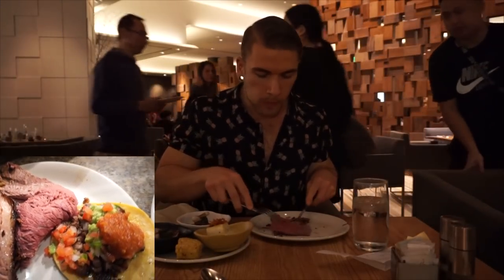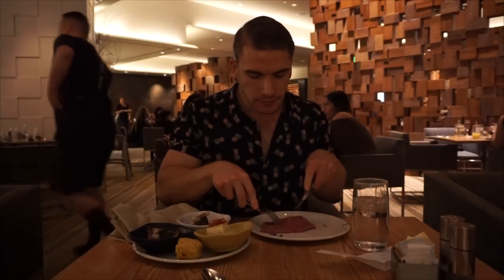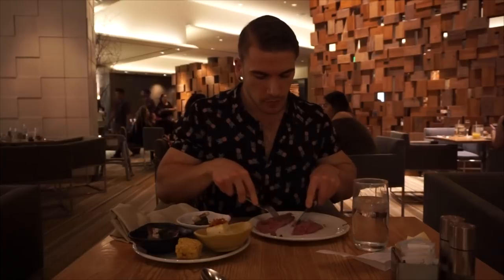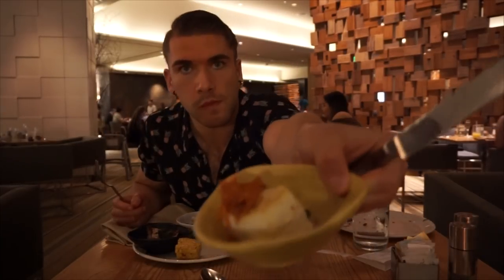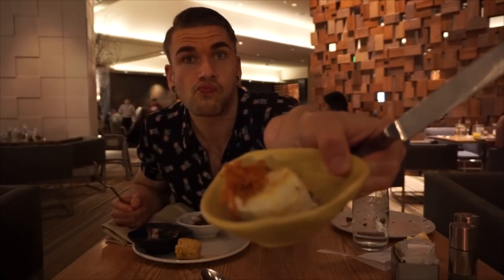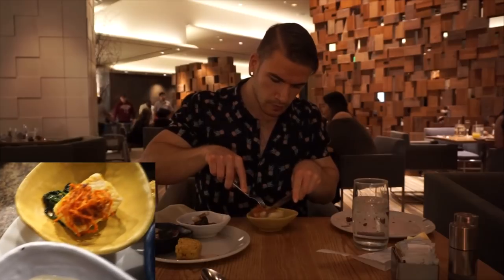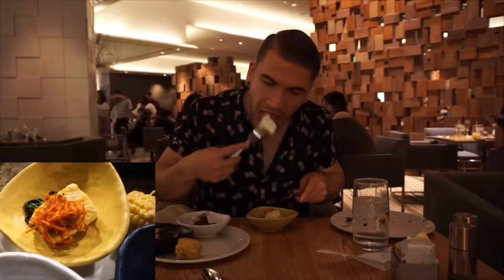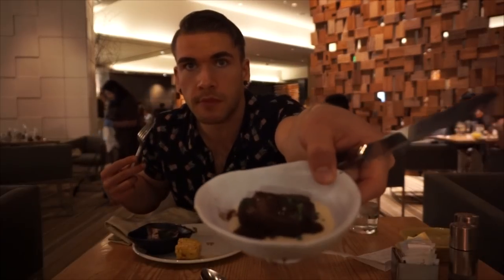Here we're going on to some of the Wagyu. This was a Wagyu beef roast — interestingly enough, there wasn't actually a lot of spice or flavor to it. It was mostly just beef, so although the beef was pretty nice, it wasn't that flavorful. Going on to the baked halibut: this was a dish which was a little bit more flavored. It was baked in a little bit of a sauce, already with flavor on it, compared to both beefs I just had previously.